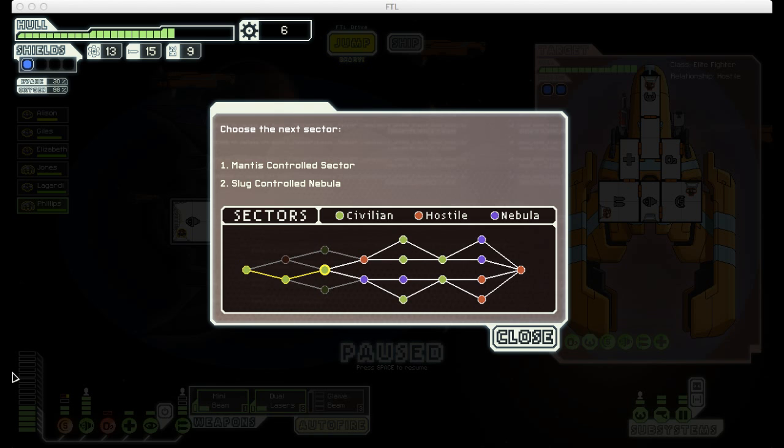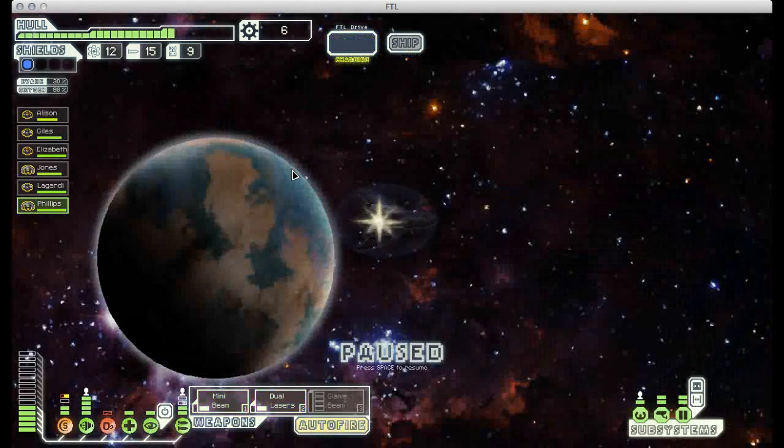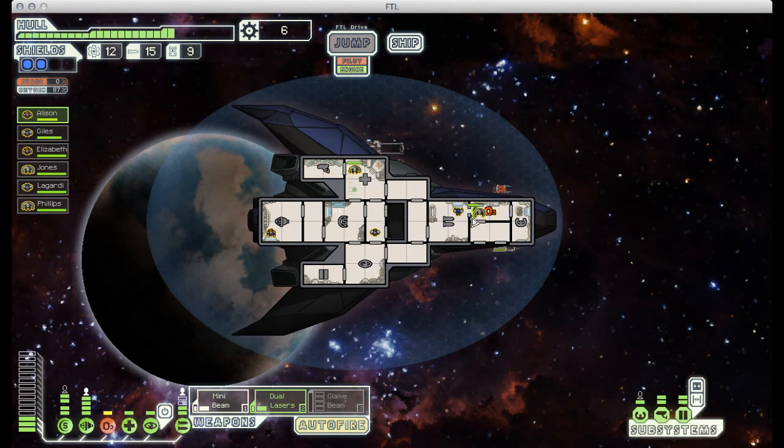We're playing through with the stealth ship today. We had just finished up Sector 2, Sector 3, and now we're going to move on to Sector 4. I'm going to go to the Mantis-controlled sector, just so I can stay out of the nebula. Now that we've made that jump, I'm going to fix up all of my systems. Make sure everybody who needs healing gets it. Okay, we are all set.